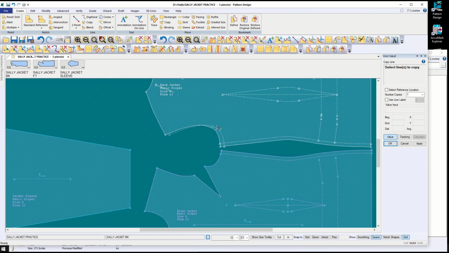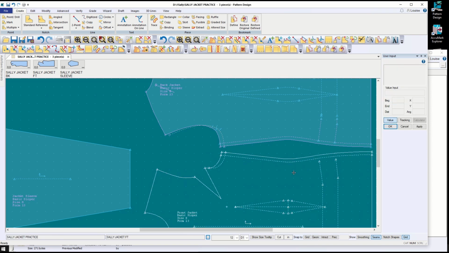So I'm going to end up blending this line into this one. And I'll do the same thing here. .5 and 0. So eventually I'll have to close the dart and reblend that. But I can save this piece and bring it down and just use itself to do that with.